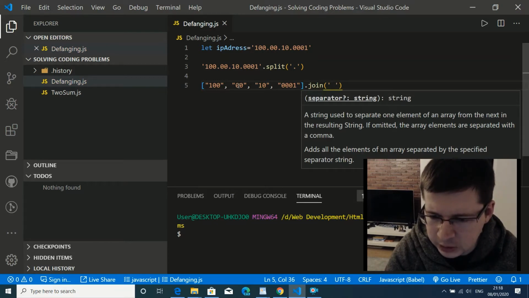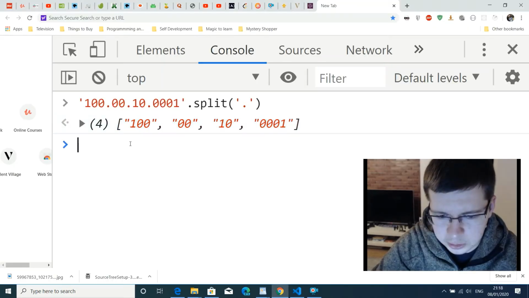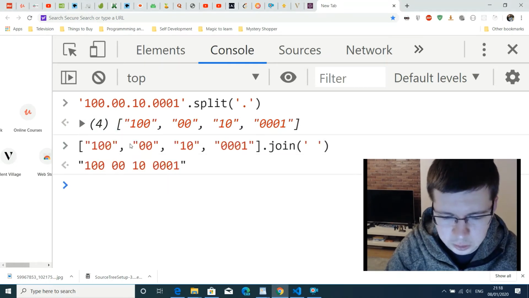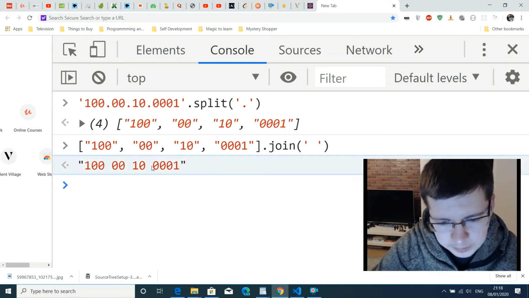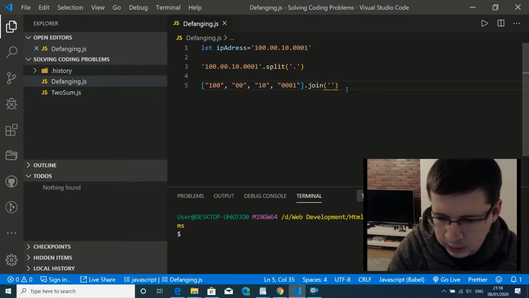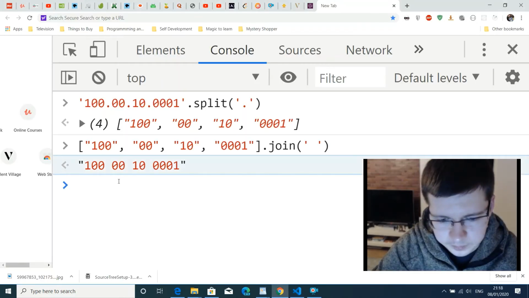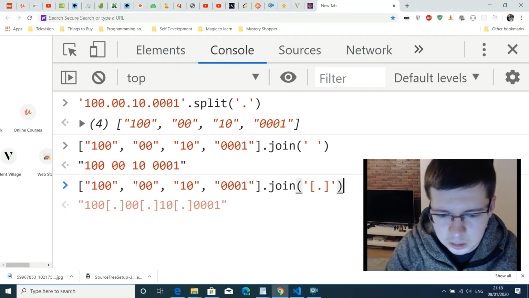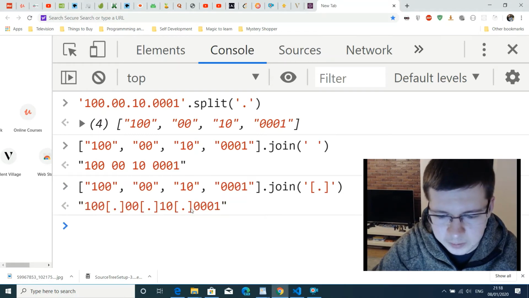So if I pass a space, all of this will be separated by spaces in a string. But if I pass what we need here, a bracket, dot, bracket, then we get exactly the answer that we need for that problem.